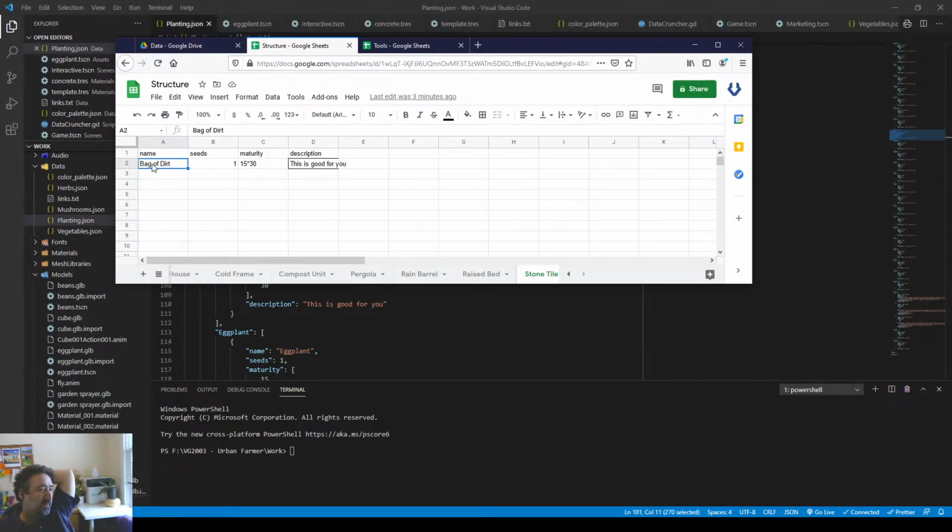Anyway, uniqueness of this name, create a, what is that, hash in Excel or Google spreadsheet.